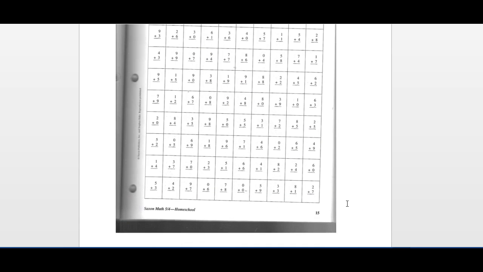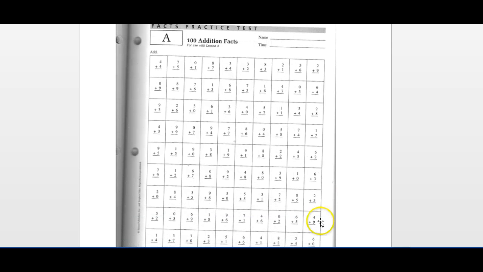The standard for these is that the students can complete them in 5 minutes. If your student does not finish in 5 minutes, wherever they get, I want you to just put a mark, so then I know how far they got in 5 minutes. I would like them to try to finish the rest because it's good practice. And then at the end of the first week, I'll be able to see who needs some different or more work with their addition facts or subtraction facts or multiplication facts or division facts, whatever the practice may be that week. That will give me a clue of who needs some extra support in that area. And a lot of times kids do in the beginning of the year.